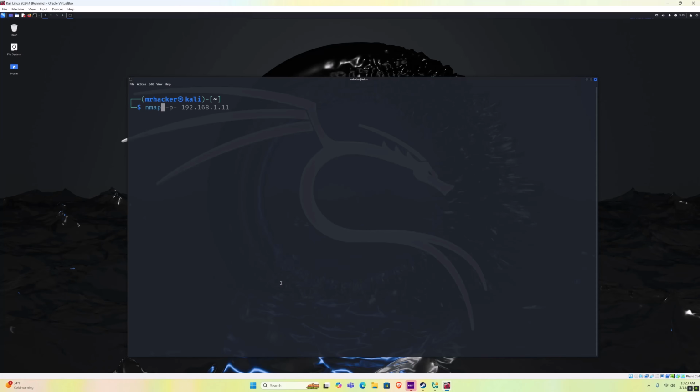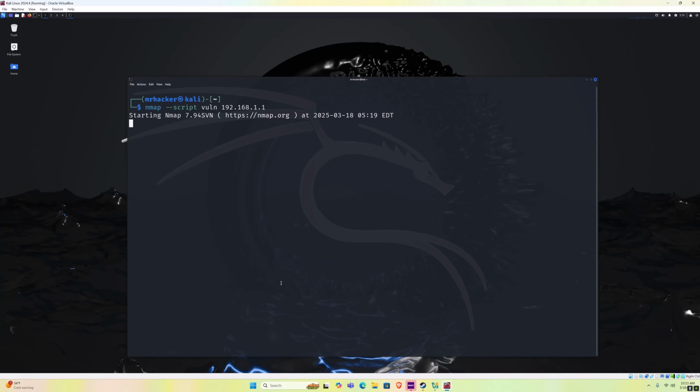Now, to run a script in Nmap, we use nmap --script, and then we type the name of the script. In Nmap's case, the name of the script is vuln for scanning vulnerabilities, and then you can simply run it on, let's say, my router, or you can run it on Metasploitable, doesn't matter, on any machine which you want to scan, that you have permission to scan, and press enter. It will run vulnerability related scripts on this target machine and determine whether it managed to find any of the vulnerabilities from those scripts.